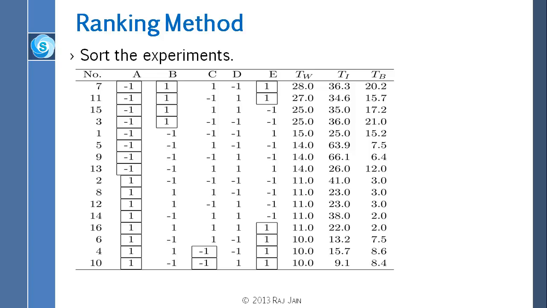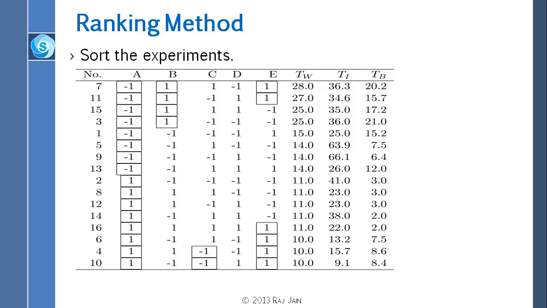So I notice that A is -1 on the top, and it remains -1 all the way up to here. And we start from the bottom, and we see that A is +1 and it remains +1 all the way up to here. Then B is +1 on the top and remains +1 up to here, and it is -1 at the bottom but doesn't go very far. C is -1 at the bottom and goes up to here, and C is +1 at the top but doesn't go very far. D is -1, doesn't go very far, +1 on the bottom doesn't go very far. E is +1 on the top and goes one more row, and E is +1 on the bottom and goes 3 more rows.